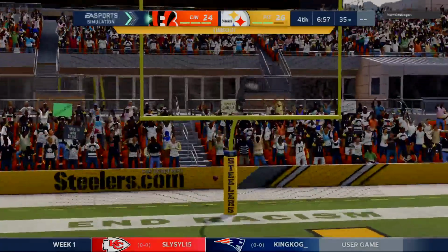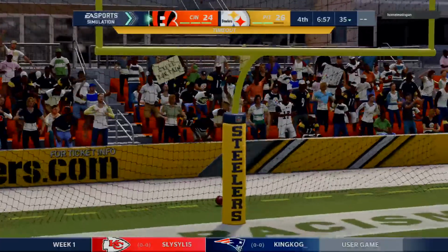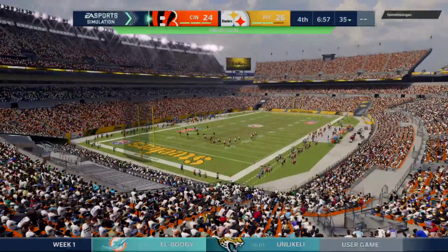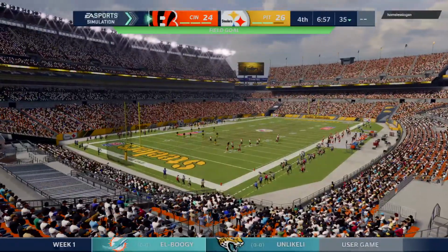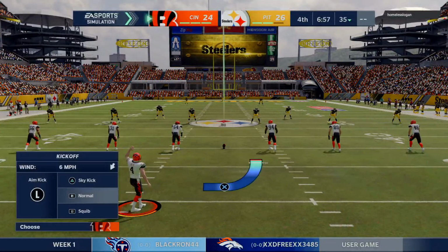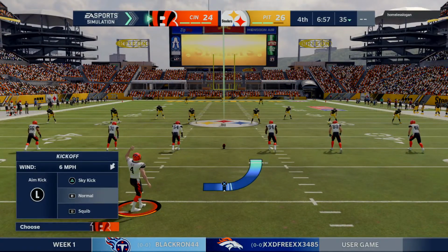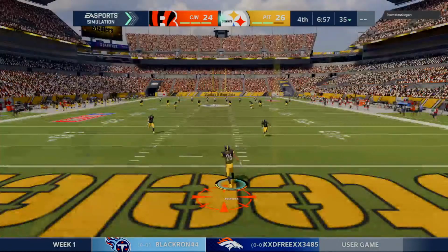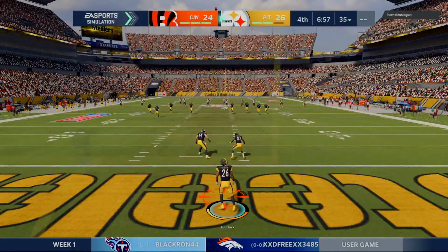And his kick is right there. It's good, and that will cut the lead down to just 2. So with that field goal, this one's now back within a field goal. Maybe not the ultimate result they wanted, but gets them that much closer. This game is unfolding like a really good book, isn't it? Because I feel like there's a few more plot twists yet to be revealed before this one is over.